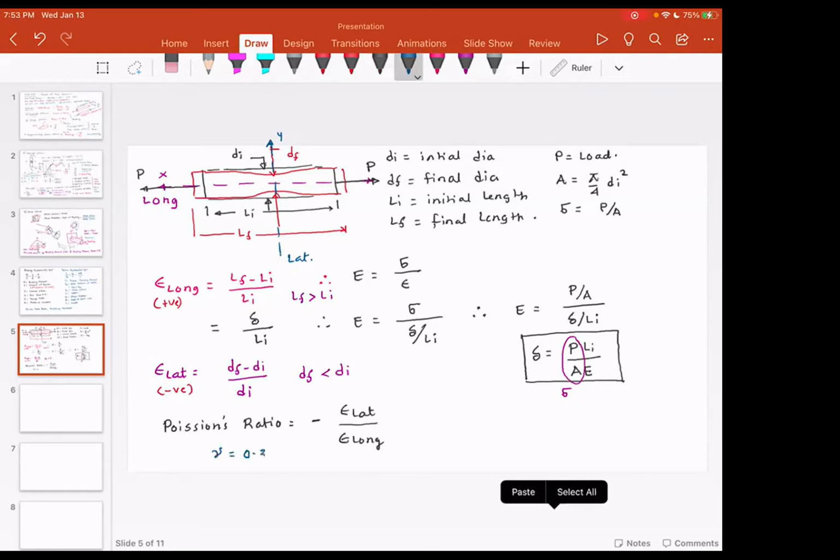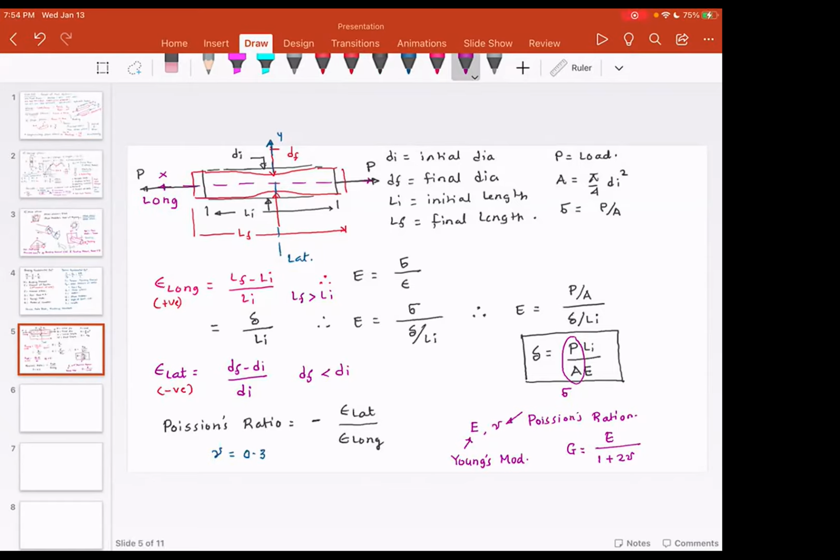So please note that for strength of materials and design analysis for isotropic material, two fundamental properties are needed: E, which is Young's modulus, and mu, this is Poisson's ratio. The shear modulus, which is G, can be found from the Young's modulus and Poisson's ratio. So if you know the value of Young's modulus and the value of Poisson's ratio, then you can find the value of shear modulus.